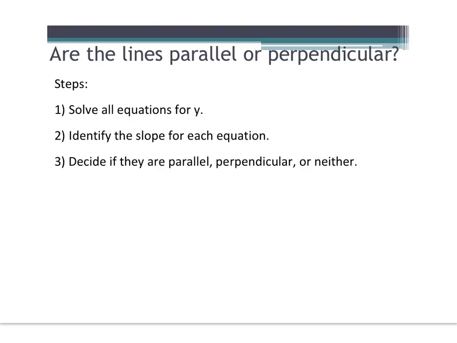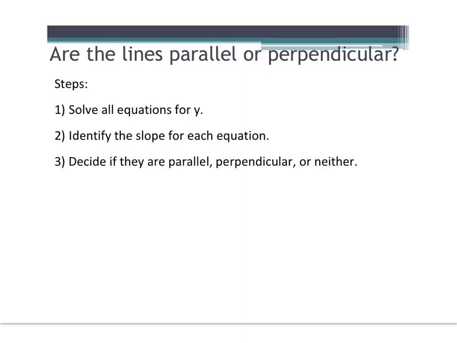So what we're going to take a look at first is, again, just like we've done the last 2 days, we need to decide whether the lines are parallel or perpendicular. The last couple days you were just looking to see, are the lines parallel or are the lines just perpendicular? Now it could be either one. So you'll have to be paying attention to the slopes, like do the slopes end up being the same, so they're parallel, or do they end up being opposite reciprocals, so they're perpendicular?